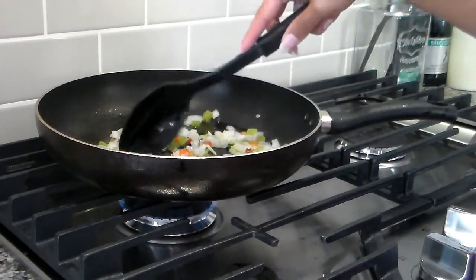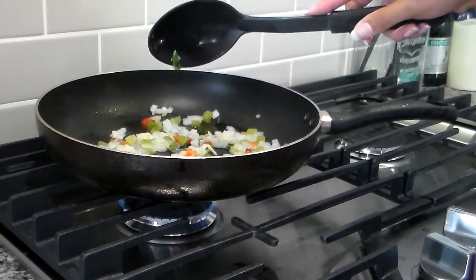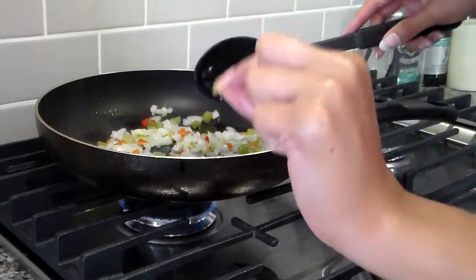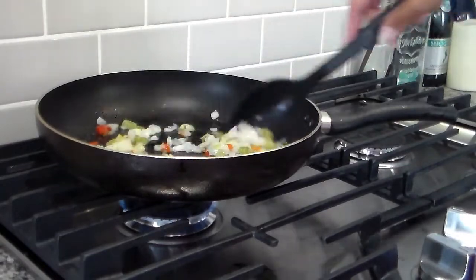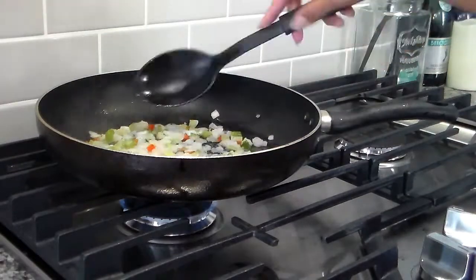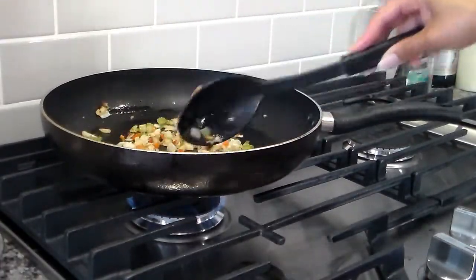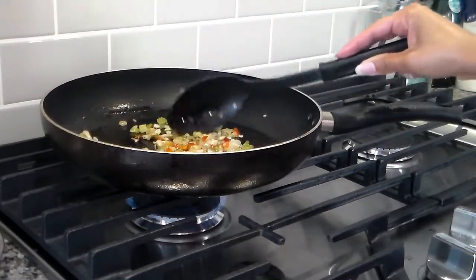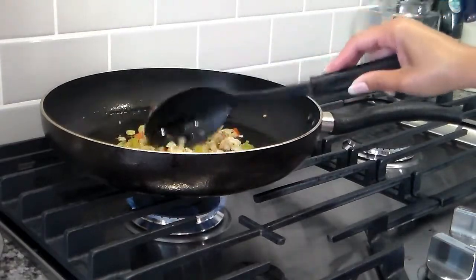So now, as you can see, there's like a little leafy vegetable in here. I'm not sure what that is, but it's some kind of leafy vegetable, but we're gonna leave that in there. Another little onion peel. I'd rather see onion peels than rats and mice in my food, so. All right, so as you can see, my vegetables are wilted down. It has a little browning to it as well, which I like.